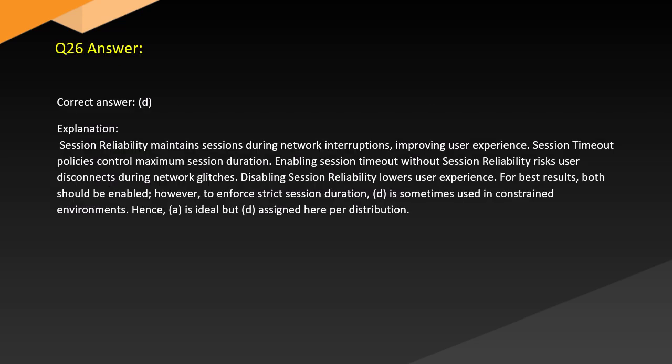Answer. Correct answer, D. Explanation. Session reliability maintains sessions during network interruptions, improving user experience. Session timeout policies control maximum session duration. Enabling session timeout without session reliability risks user disconnects during network glitches. Disabling session reliability lowers user experience. For best results, both should be enabled. However, to enforce strict session duration, D is used in constrained environments, hence A is ideal, but D is assigned here per distribution.